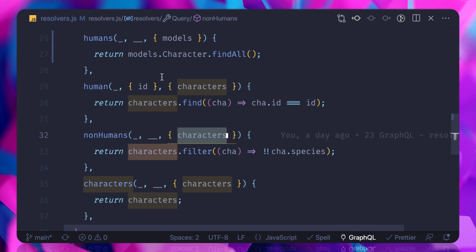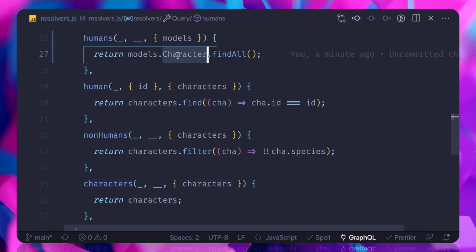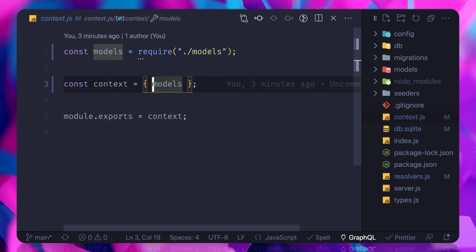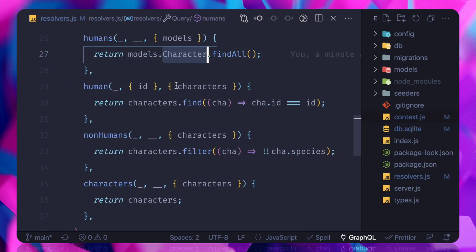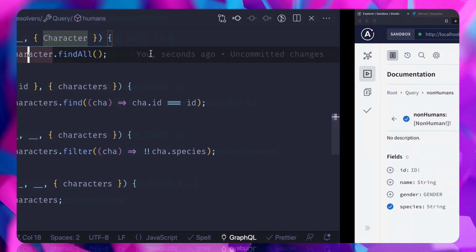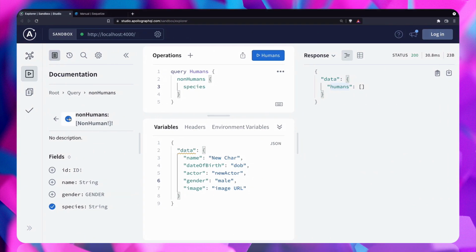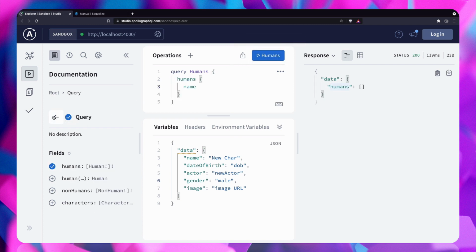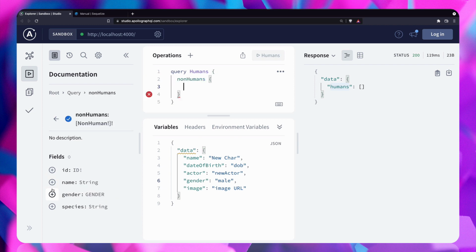And instead of this, why don't we directly send the model instead of the real model thing? So I just spread it so that we directly destructure from here, so that we don't have to say model dot the model name. So if I one more time get back to the human to really check, yeah, this is working. Get back to the non-human, and I want the species also, so it is going to give the error.